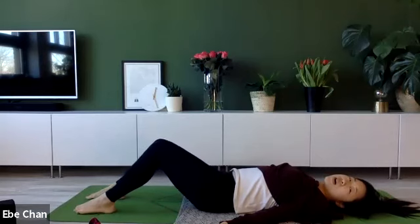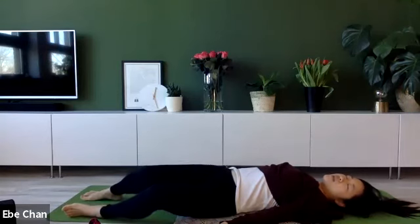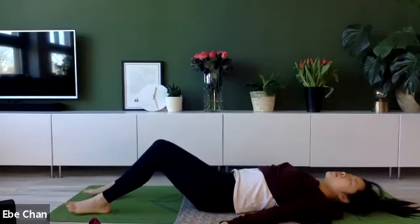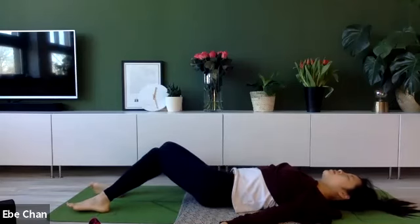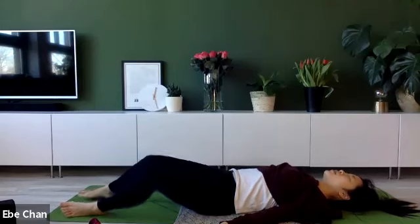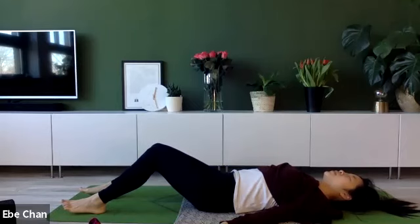Now bring it super far away. Inhale, center. Exhale, drop towards the side. Inhale, center. Exhale, drop towards the side. Inhale, center. Exhale, drop towards the side. Inhale, center. Now pick a position that makes you feel good.